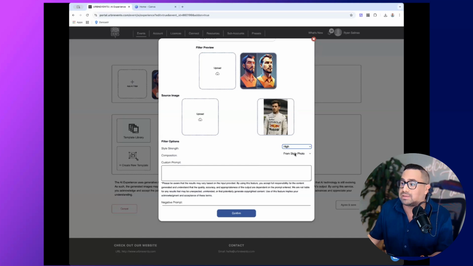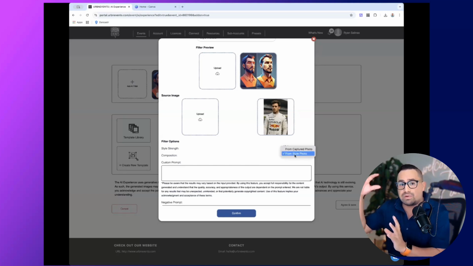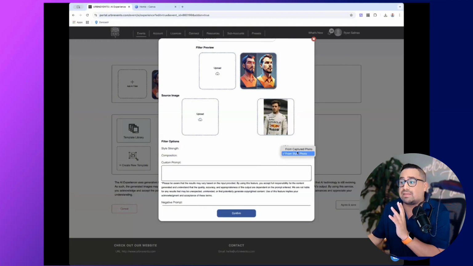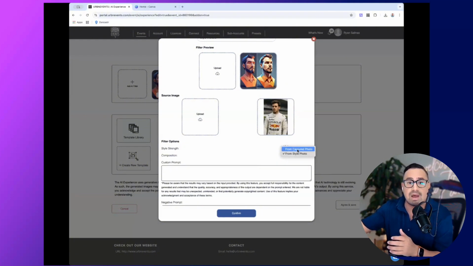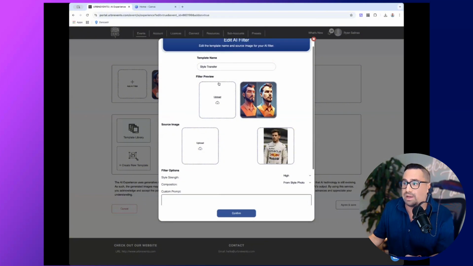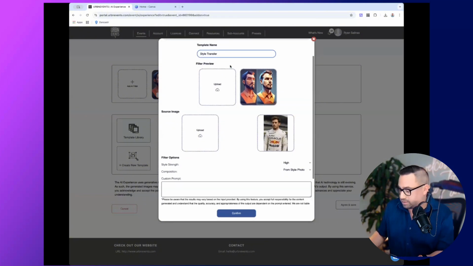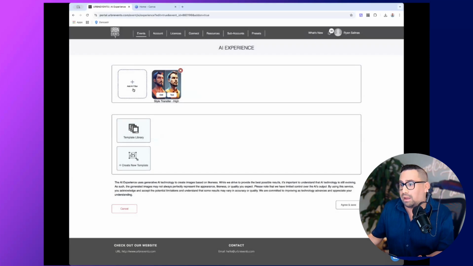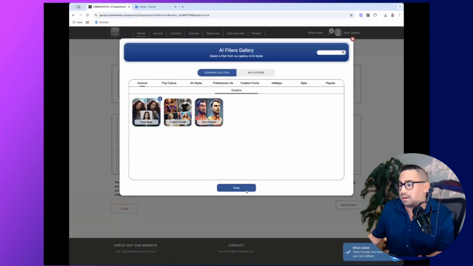So the composition is how the photo is placed. You can do it like the photo that you're taking or the photo that is pulling the style from. I'm going to have it set up as from style photos. And then I'm actually going to set this up three different ways. So we're going to do style transfer high, and we're going to do it again.